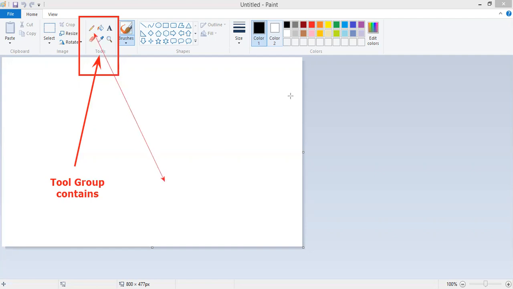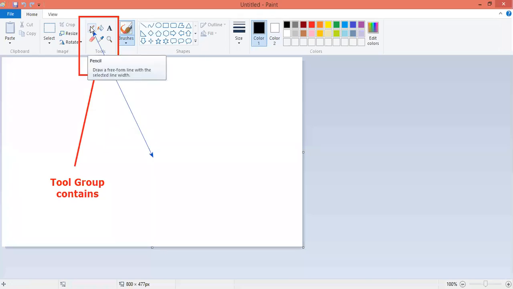That pencil is basically, let me change the color of the pen. That pencil is basically used to draw. It is used to draw like a pen. For example, if we don't know the name of this thing, we just have to move our mouse. If you see, my mouse is there and I am moving it on the pencil. So right now it's showing a pencil.